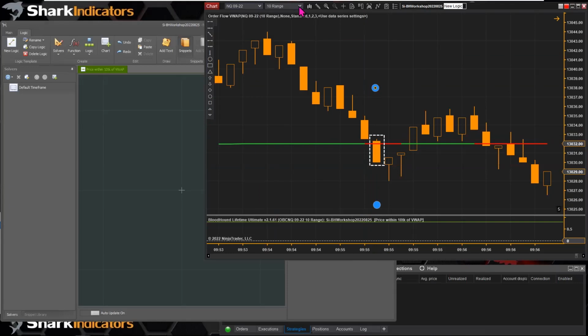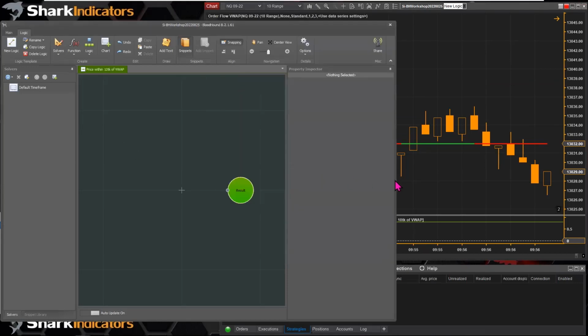Obviously, it depends on your time period here. You might have the same problem if you're trading 15-minute bars, where that bar might be so long that the high is too far away and the low is too far away. So, all right, this is going to require 2 comparison solvers to do this.